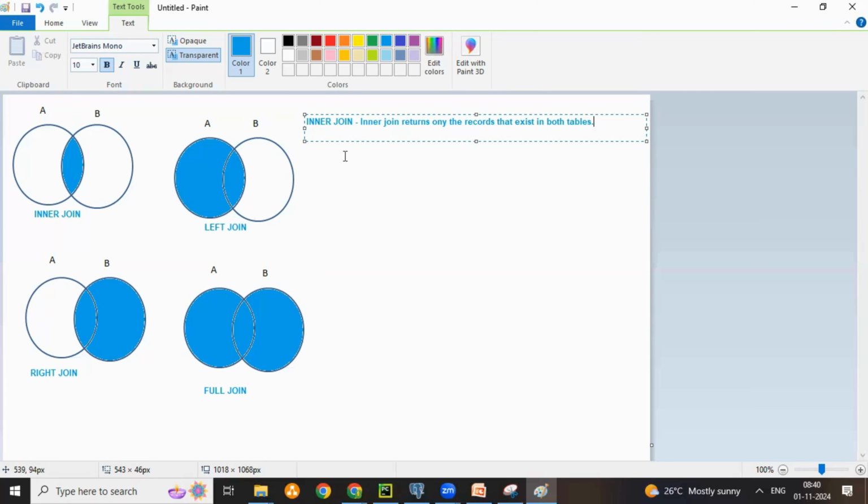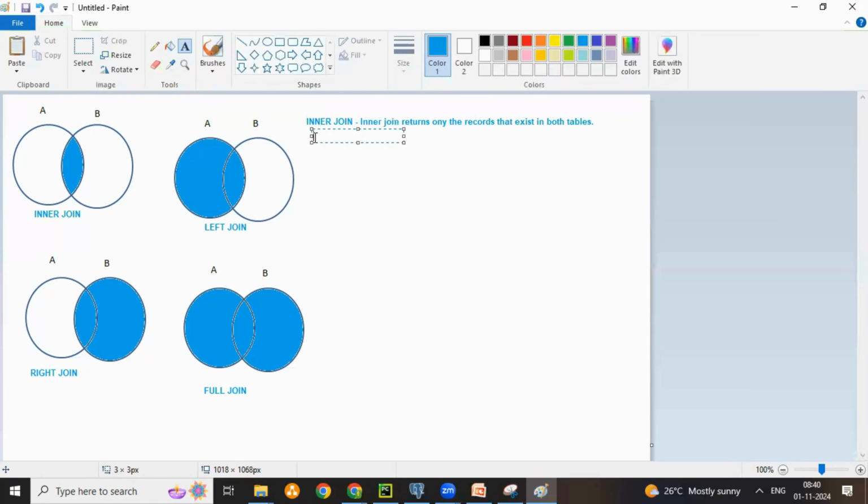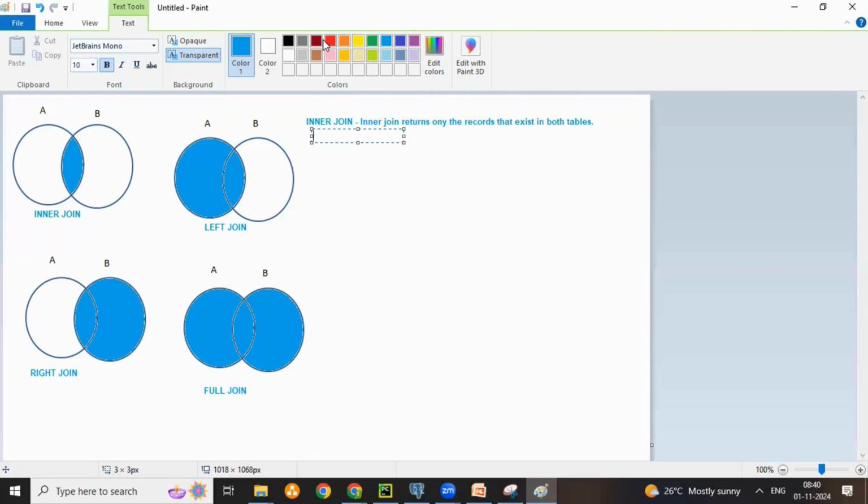So this is what it is. When it comes to a SQL query, imagine you want to write: select star from a table, inner join b table on.